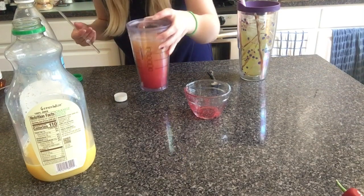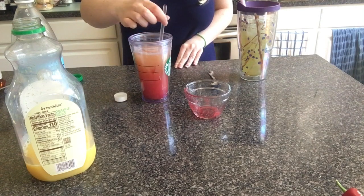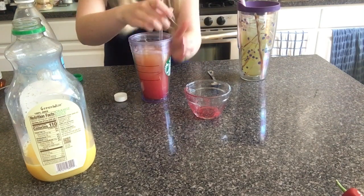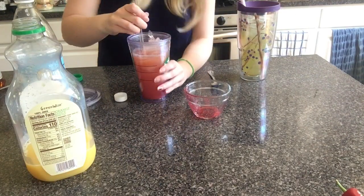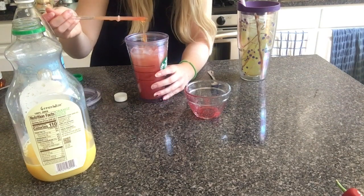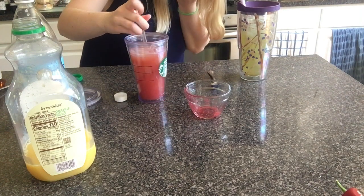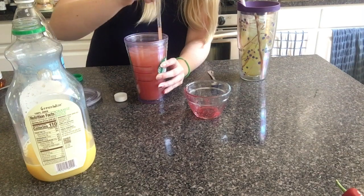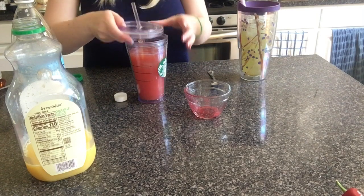Now if you want it to look cool, just leave it like that — don't mix it up. This is a great drink if you want to take pictures. I'm going to mix it because of the honey at the bottom. You just want to mix together all of it, and you'll see globs of honey because it's ice and honey together. Mix from the top down and then go up and around, and there you go.